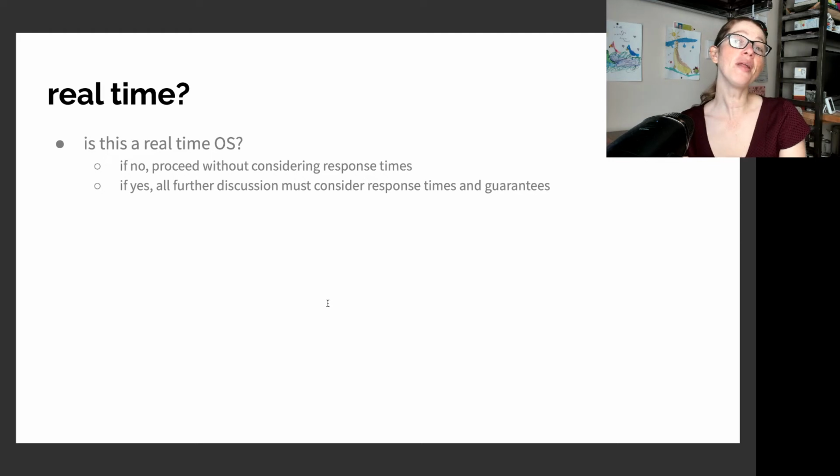But if you're trying to develop an operating system for your car, whether it's for controlling the engine parameters or for detecting collisions with the outside world, you want that to be real time because you don't want to end up having your self-driving car hitting people as they cross the street. That would be very bad.